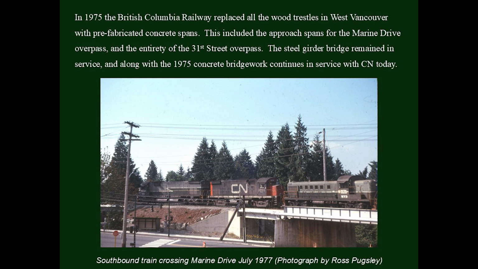The steel girder bridge remained in service, and along with the 1975 concrete bridge work, continues in service with CN today. Here we see a southbound freight train crossing Marine Drive. We can clearly see the new concrete approach span. The 31st Street overpass can just be made out at extreme left.